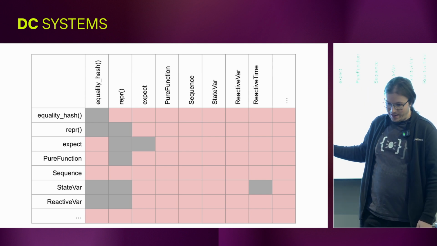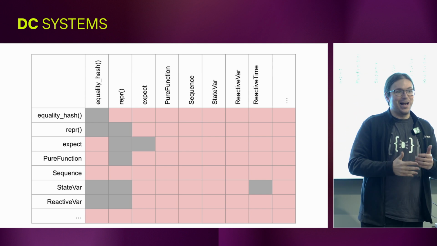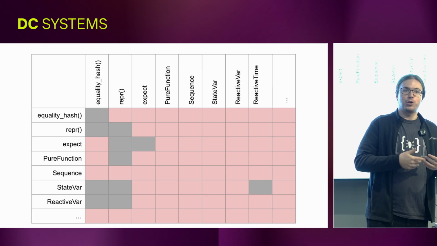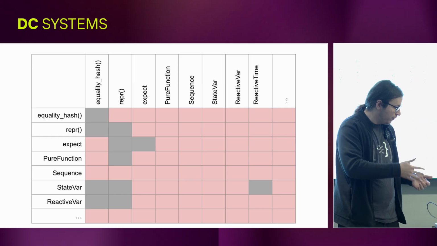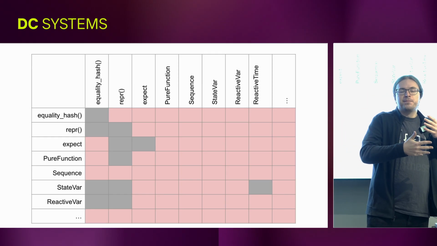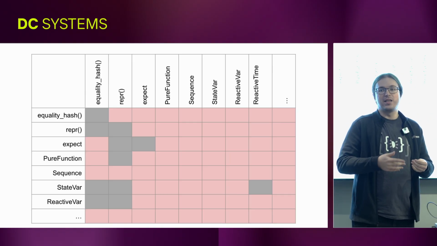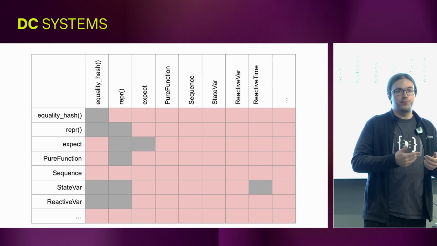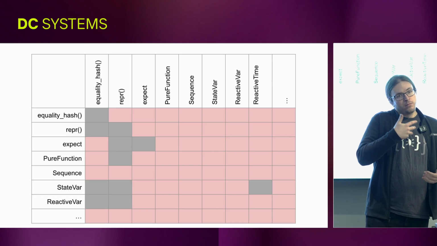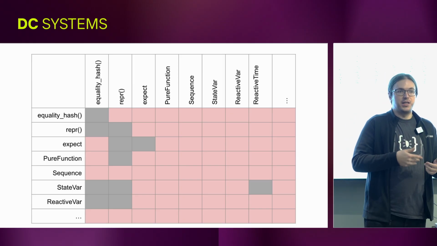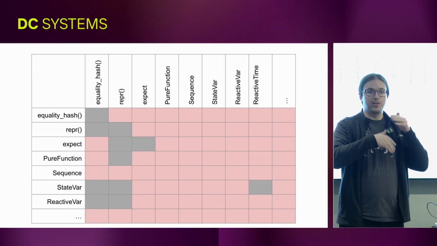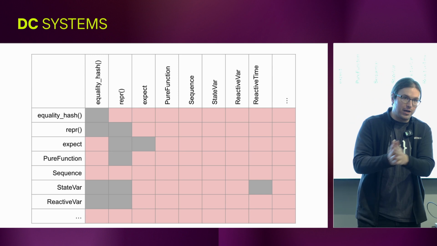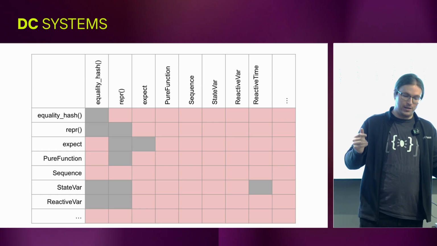Most of the cells are not gray. Most of the possible interactions between these parts of our system, which are not only underlying pieces of notebook architecture, but are also made available to the notebook itself, have highly non-trivial interactions, and each of those interactions is a place where you can have bugs. And if you think about it from the perspective of someone who's writing a new piece of this system or working on maintaining an existing part of that system, when you're thinking about this one thing, you also have to think about every other thing and how it could interact with every other thing and all of the invariants that every other thing is trying to maintain.